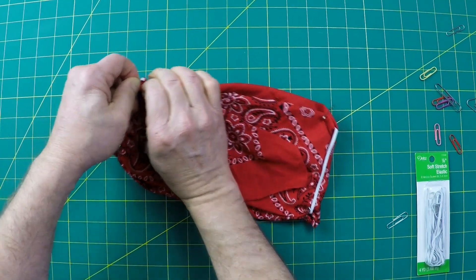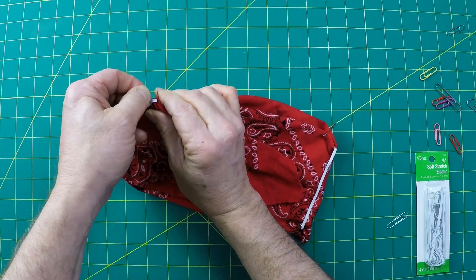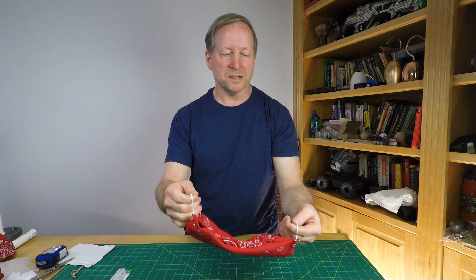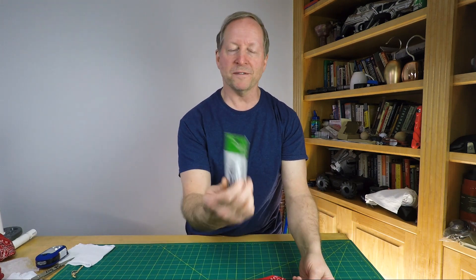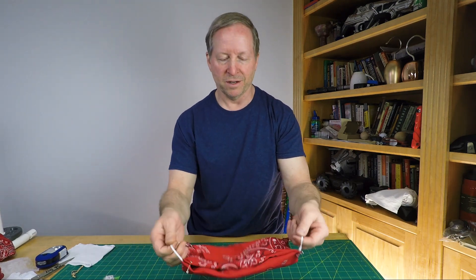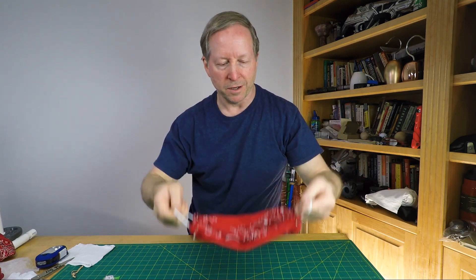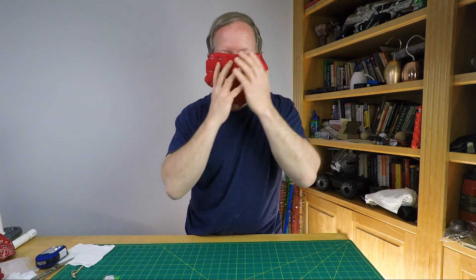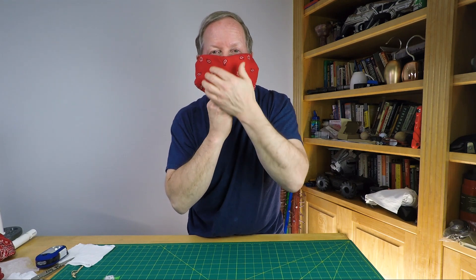Make sure you get it through all the layers — nice and tight. Here's the safety pin and soft stretch elastic version. It fits a little loosely on my face so I'd have to adjust it — either make the white sides smaller or just bring it in a little bit more. But as far as the chin area and nose, good protection.